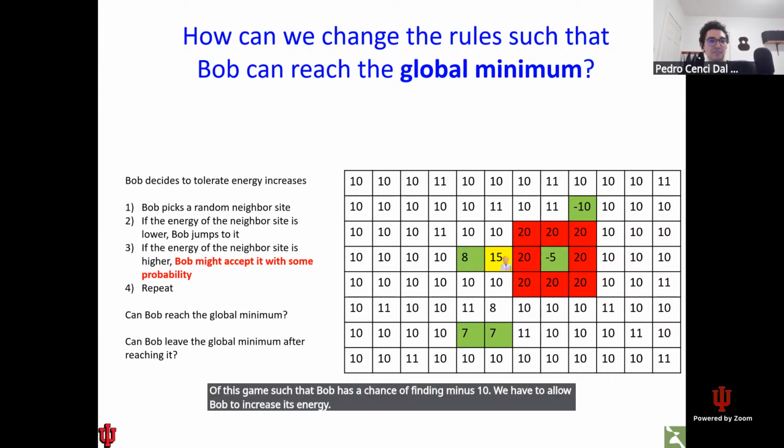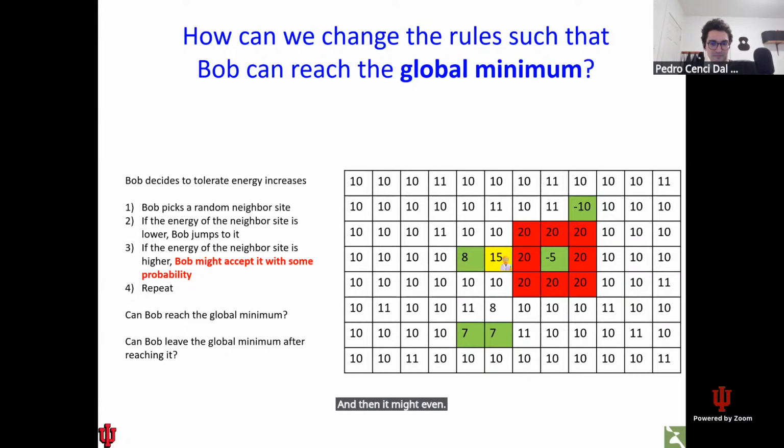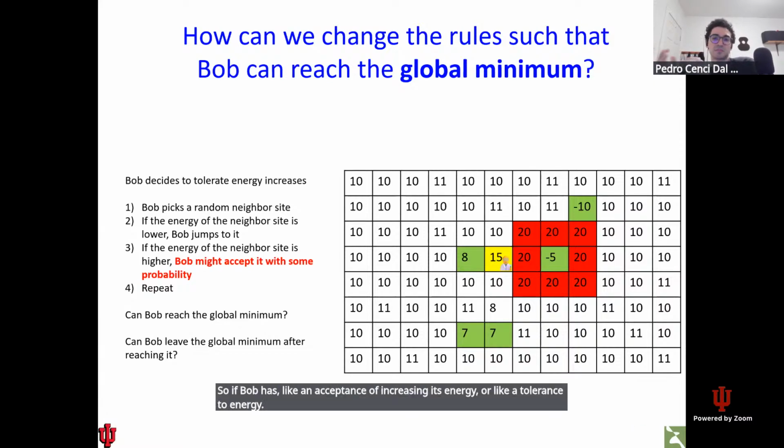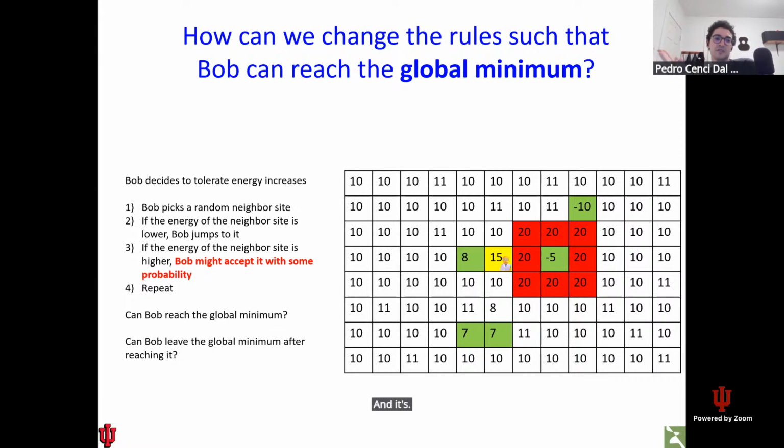And then it might even find a -5, right? So if Bob has an acceptance of increasing its energy, or a tolerance to energy increase, there is a chance Bob finds the -10. And this is impossible to happen if our tolerance to energy increase is 0.